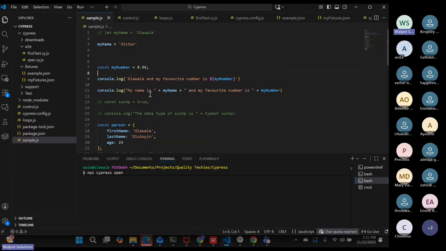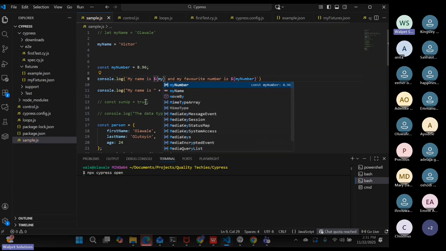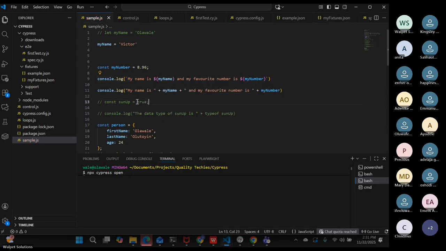We are doing the same thing, right? In fact, let me write it so that it will be the same thing. My name is. Instead of having quotes and everything, I'll just put a $ sign, and then my name. These two are doing the same thing, line 9 and line 11.